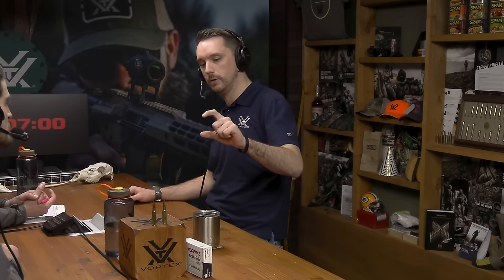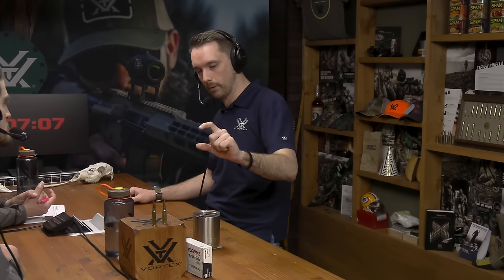A 240 SMK, I don't even know if Sierra makes that projectile anymore. I've still got 7 or 8 of them left. That bullet is like this long. It's huge. It fills up so much of the case. When you load it with the right powder, and you're targeting subsonic velocities, it's a super easy one to do. There are probably better projectiles out there now for doing that, that will actually initiate expansion on impact, if you were going to hunt with subs. But anything in that 30 caliber palette, you can stuff into that case and utilize it.